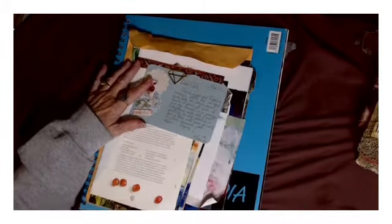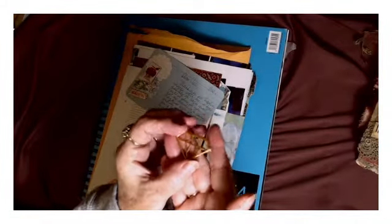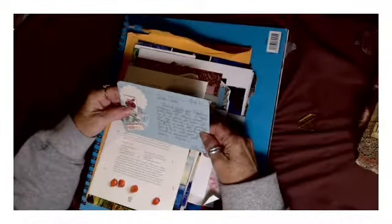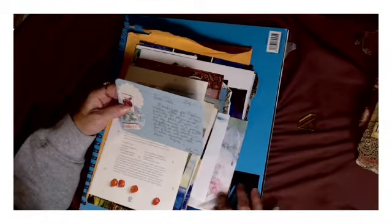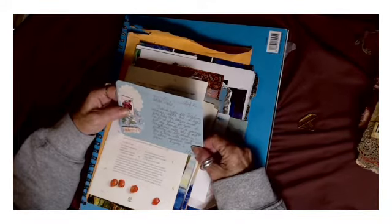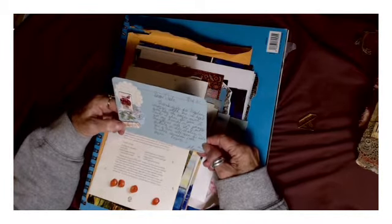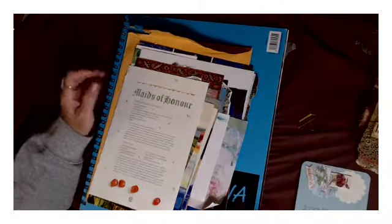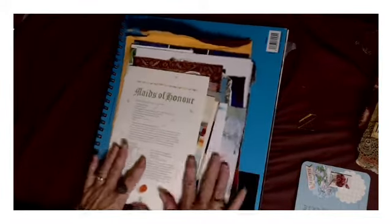So I wanted to show you what I got - sorry, my husband got home and didn't know I was recording. Anyway, Maria sent me her images and she sent this cool diamond-shaped paper clip, which I love, with a little card she made. It says: 'Dear Dale, thank you for trading images with me. I hope you like the pages and cuts I have for you. I got my hands on a fancy magazine with lots of art pictures, so I'm sharing a few of those with you as well as some random book pages. Enjoy, Maria.'